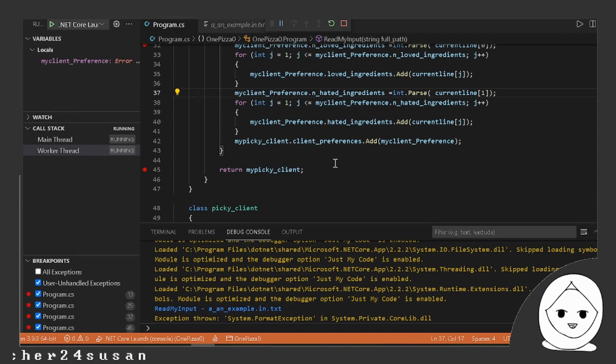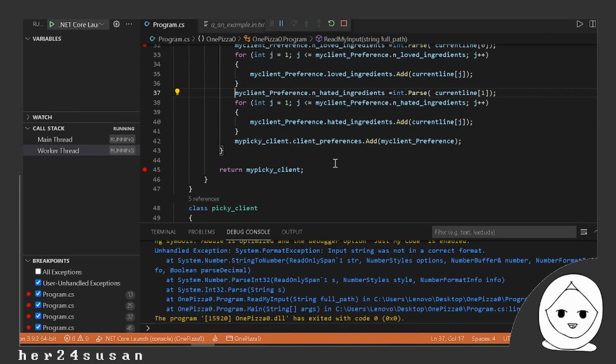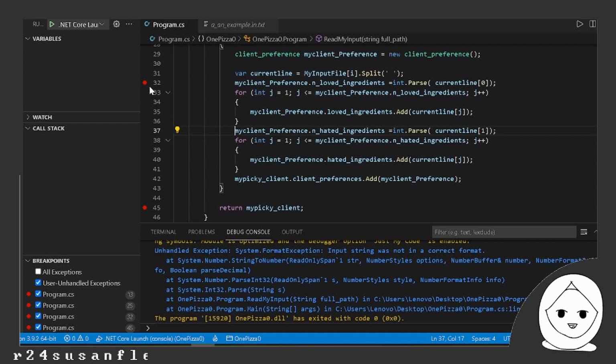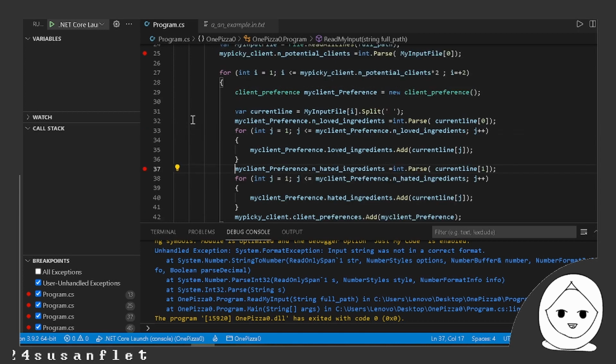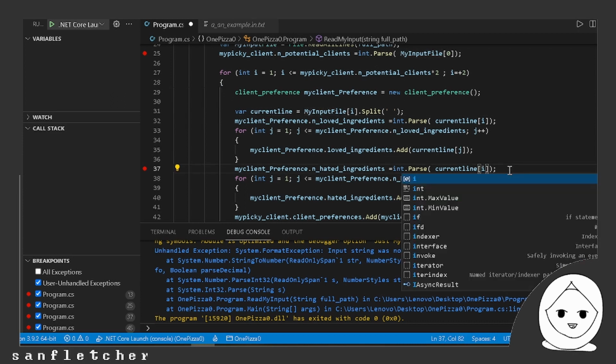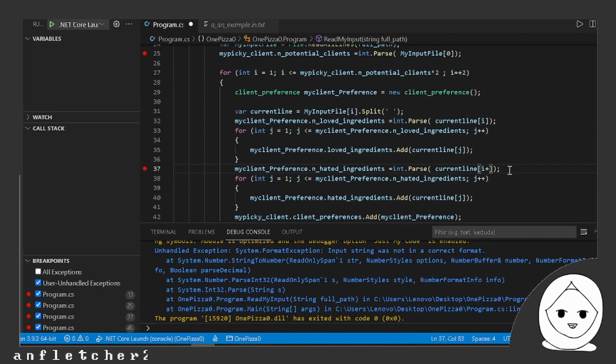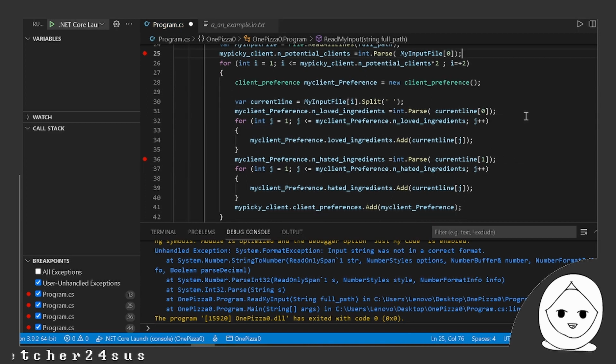Okay, now. Oh god. Wait, what did I do? Okay, so loved ingredients was good, so I don't need 1. We had an error. Was the 1 line the problem? Because I think that this is I, because I is not used anywhere else. Well, except for here. And this is I plus 1, because even though I got the error in the first run, what about when it loops to the other client? Then 0 and 1 isn't going to cut it. My brain just stopped working for a bit, so I'm just going to keep those.